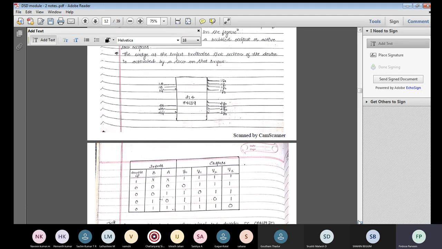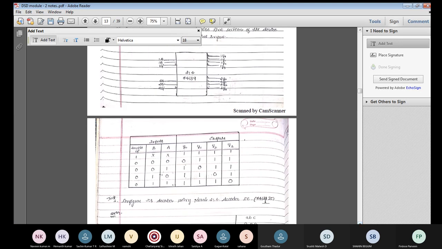We will see the truth table, how it is. The inputs, see here, it is from down: first B, then A, and enable. Now, if the enable is 1, that is, this one is 1 or this one is 1, then whatever may be the combination, you'll not be getting output. You get 1111 here because of this bubble. Actually, here you'd be getting 0000, but because of the bubble it is 1111. Remember, don't get confused. Since it is bubbled, you'll be getting 1111 over here, which means you are not having any output, whatever the combination, if enable is 1.